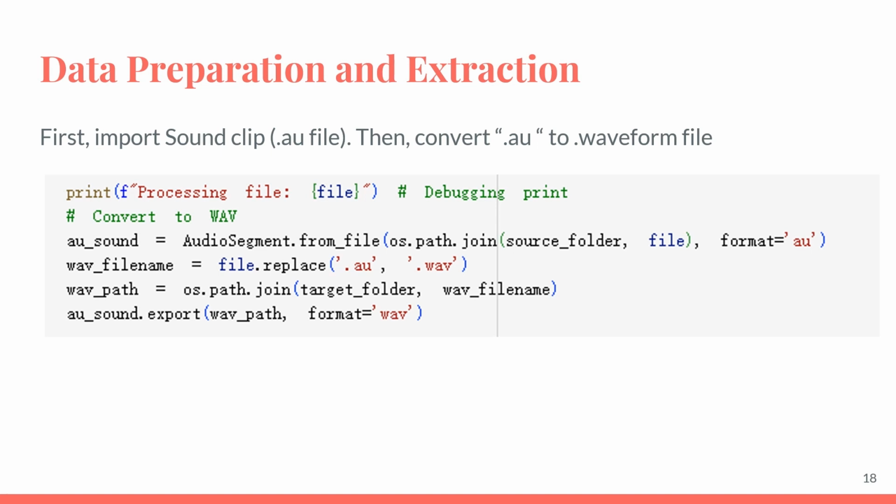The first step of our model is data preparation and extraction. In this step, we first mount the Google Drive, and the script uses Google Colab and mounts Google Drive to access the data stored in the Google Drive. And the next step is to unzip the dataset. The dataset is presumably a collection of music files, and it is stored in a zip file. This part of code unzips the dataset into a specified directory for processing, and then it checks the contents to verify the extraction.